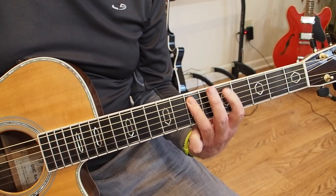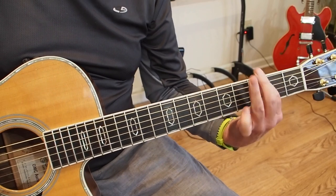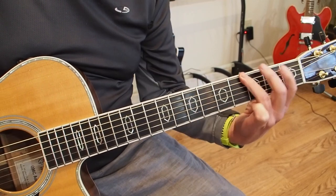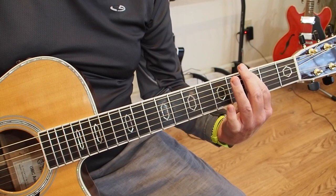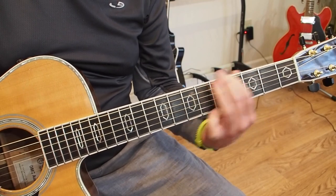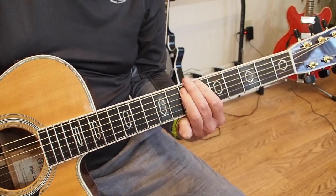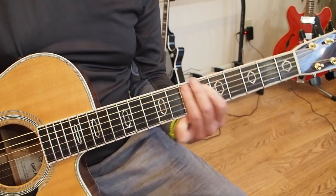So you kind of slide down from the B, land on this G. So you start here on this E. You slide off the B down to G, and then you kind of start back up. So there's a little slide. So it kind of slides both ways, down and then back up.